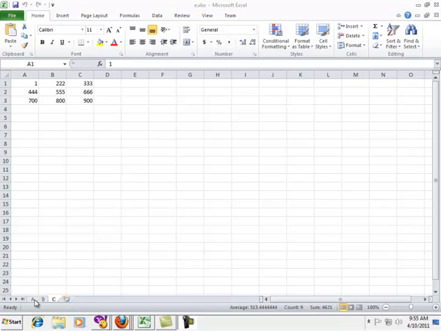And I'm going to ask you to create a third, an additional spreadsheet, a summary page. You can do that with Shift F11 or with the techniques from your textbook.